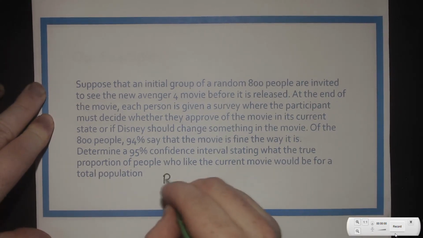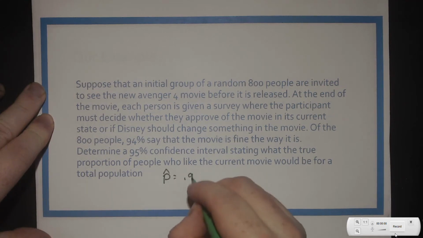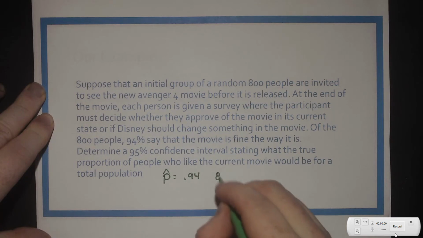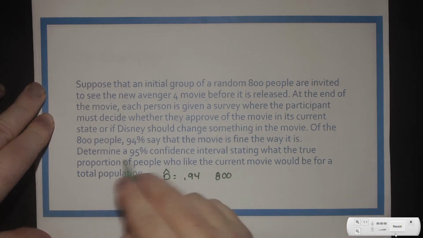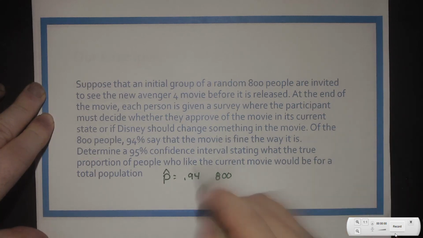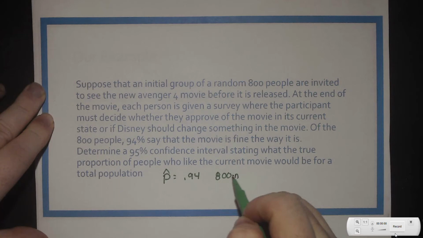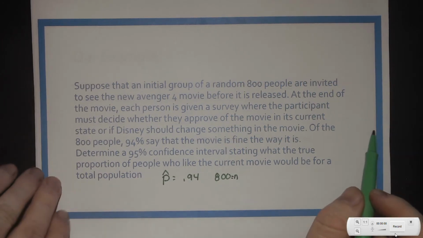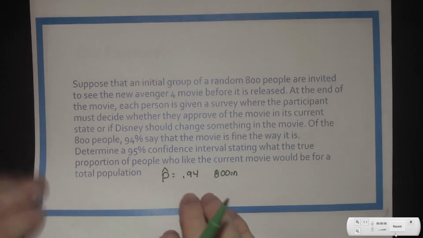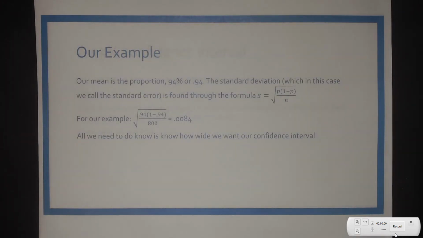We right now know that based off the 800 people, 94% like it. So don't worry about this 95% confidence interval. We'll talk about that in a second. But just note that our p is 0.94 and our n is 800 right now. So in our example, our mean is this proportion, 94%. And remember what we talked about last time, that our mean should be approaching, as long as the sample is large enough, the population parameter. So 800 would be large enough. We can reasonably believe that if it's not 0.94, it's going to be around 0.94.